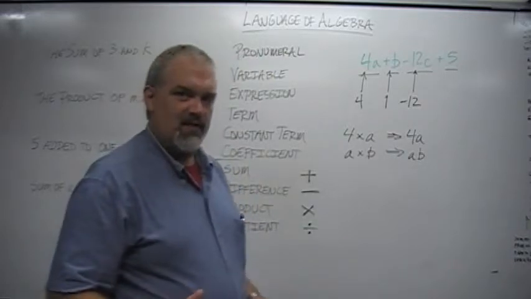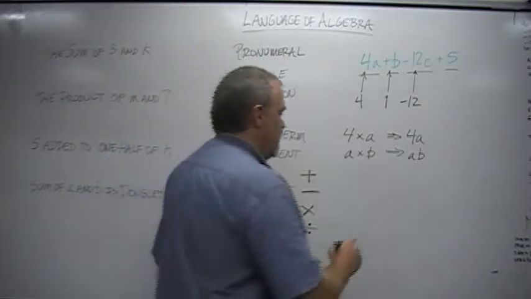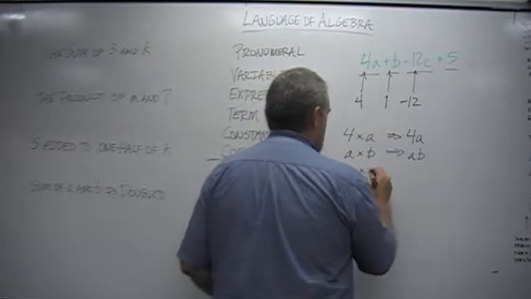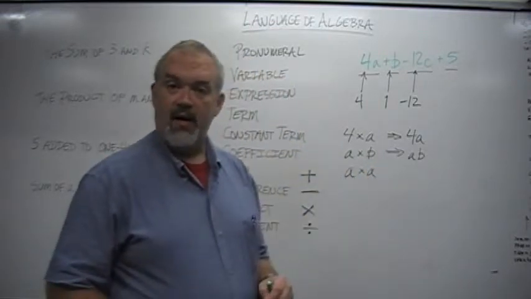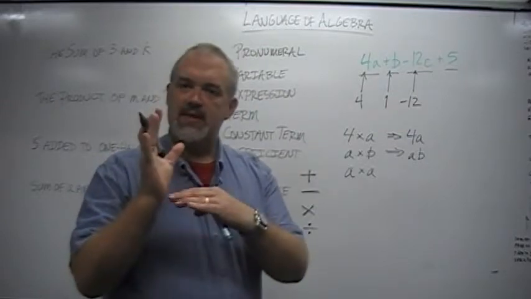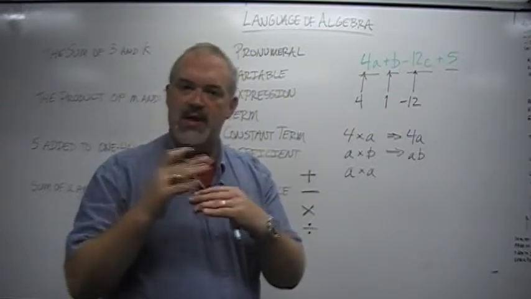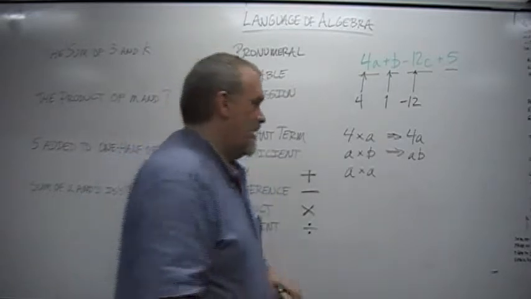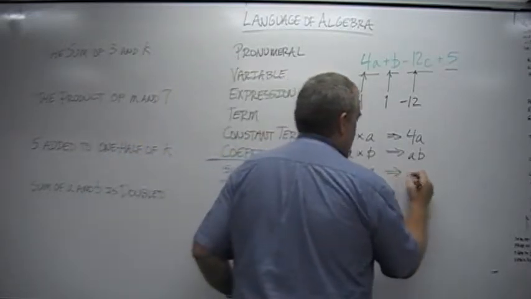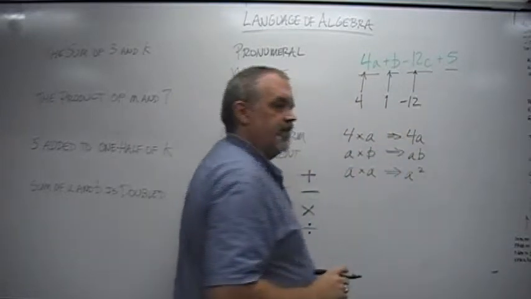Similarly, but slightly different, it's related to this, if we have something like A times A, something multiplied by itself, this is what we call a square. So if we had a square that was 2 on a side and 2 on a side, we'd multiply those together to get the area of the square. A times A we write as A squared.